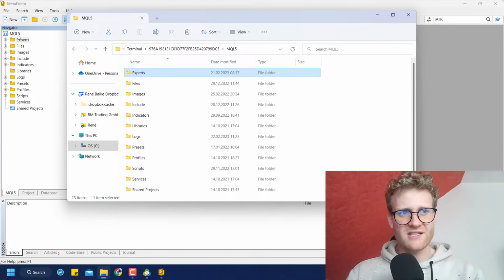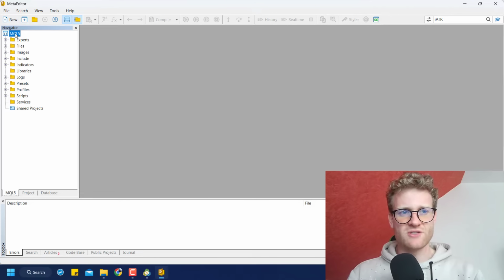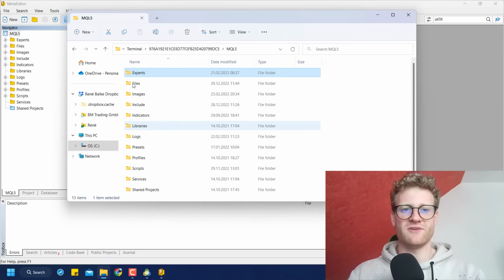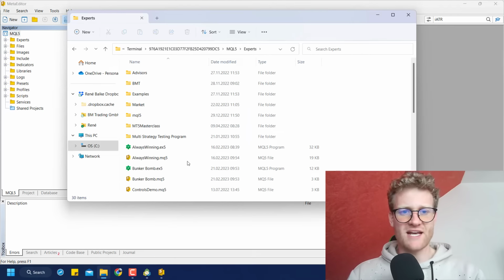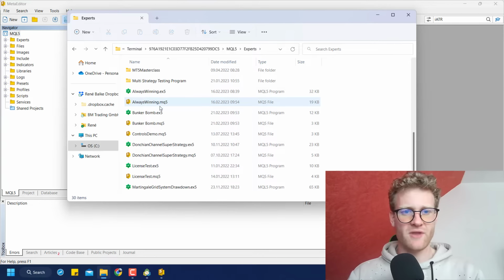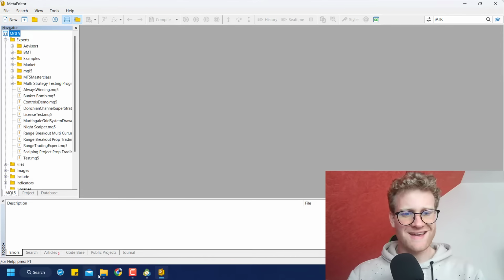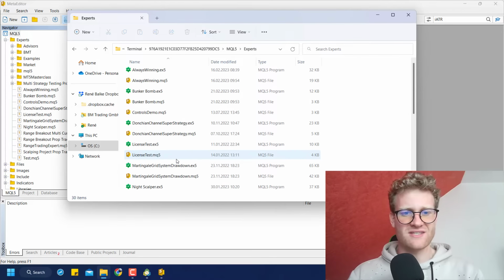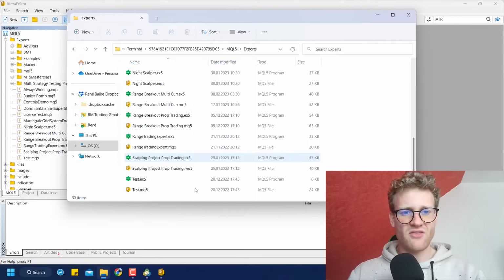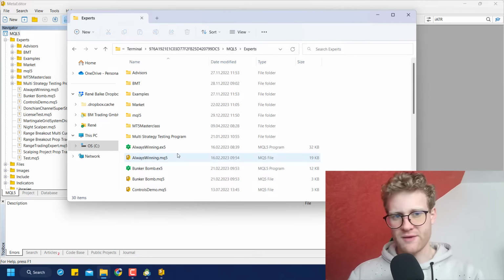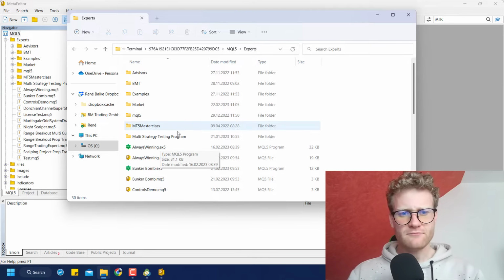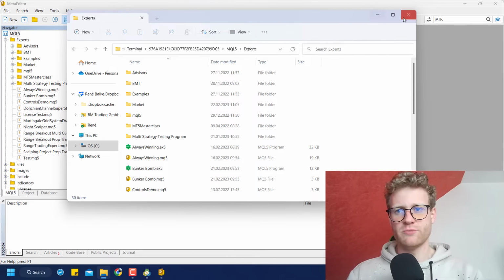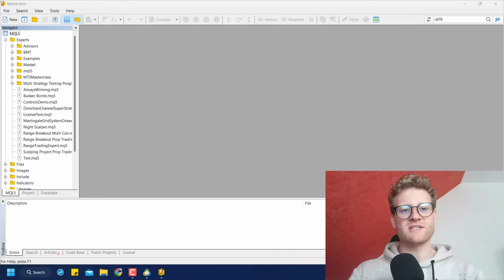So in the Meta Editor, this navigator, it just shows everything that is in the MQL5 folder of your MetaTrader 5 installation. So if we, for example, open this experts folder, and I can do it here and also here, we will again find the same folders, the same files. So this is the folder where all the programs have to be installed in order to be used in the MetaTrader 5.